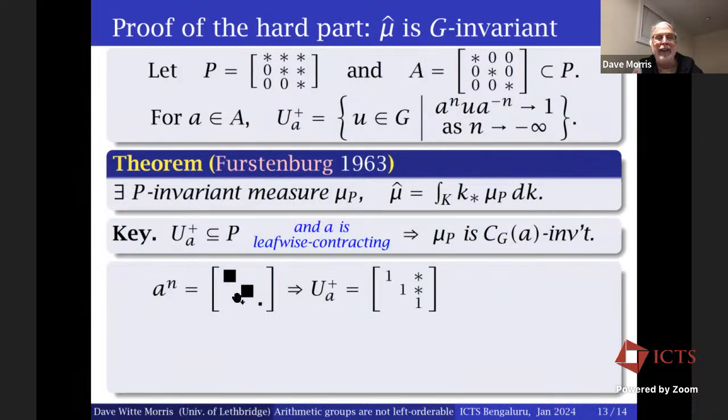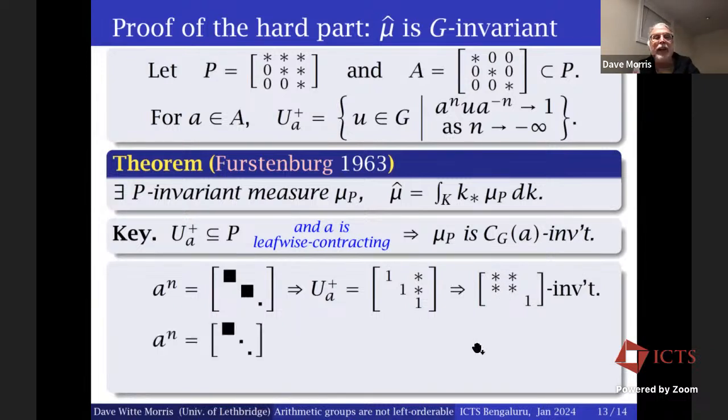It's not hard to see that if you conjugate by something that looks like this, it's these entries that are going to get bigger. That's definitely contained in P. So it's invariant under the centralizer, and the centralizer of something here, remember these two big entries are equal, will exactly be this upper left corner thing.